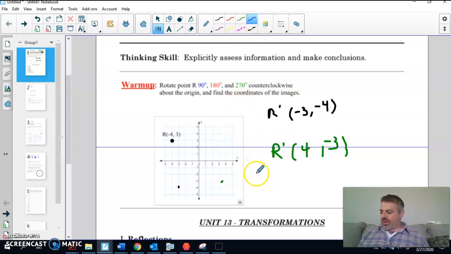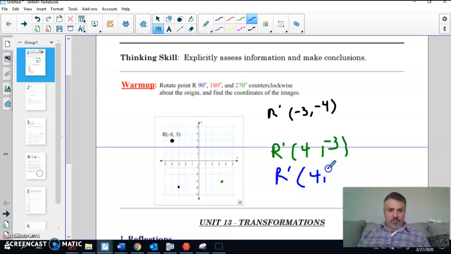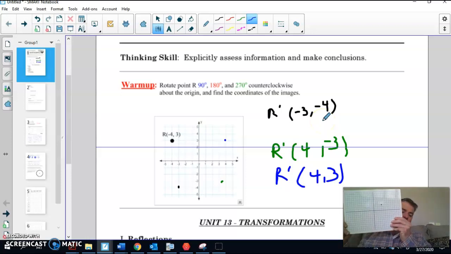So now if I do 270, the rule is what? I flip and change the sign. So R prime on 270 is I flip and change sign. So this would become 4, and then the -3 would become +3. So it'll be up in the 1st quadrant there, at 4, 3. So that would be my R prime if I rotated it 270 degrees. Again, if I did it on my board, there's my pre-image point. Go 90, 180, 270. You can see how you end up in the 1st quadrant there at 4, 3.